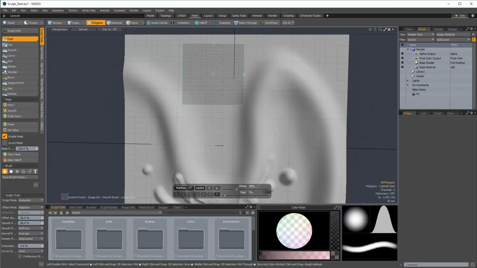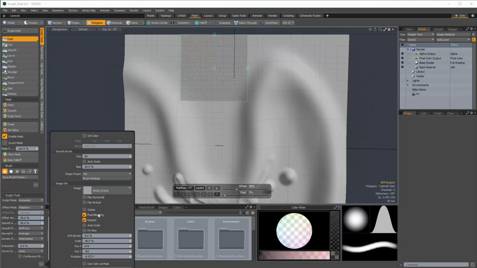So, if I wanted to get a brick texture in here, all I need to do is place this up here. And if I click down here, there's some other options as well. You can see we've got pixel blending, which is like some anti-aliasing. And then we also have the option to repeat. So right now it's going to repeat, and it will just tile off of the area and keep going. Now, if you only want to paint something or sculpt something in a specific area, you want to turn repeat off, and then you can just go like that. But for now, I'm going to leave all those on.